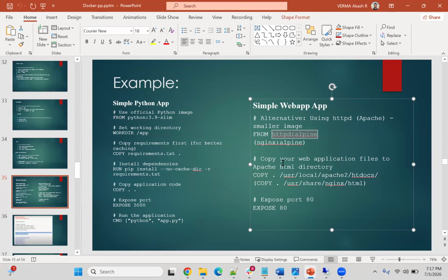The moment you type FROM, it automatically detaches your application from the system itself. If I write Python 3.9 slim, it will install Python 3.9 slim in your Docker environment to run your application.